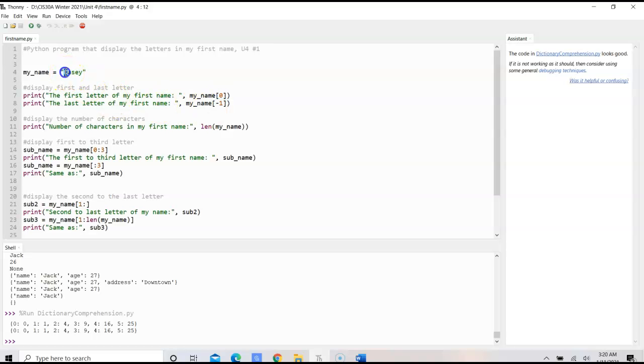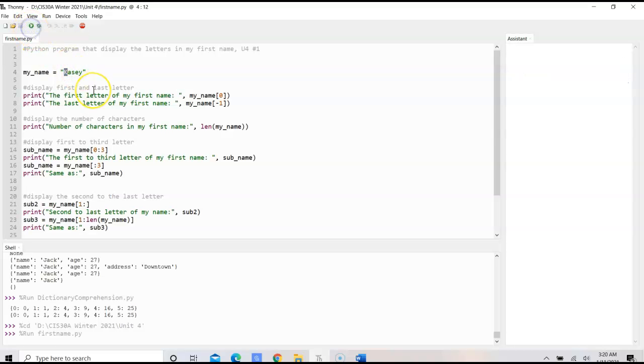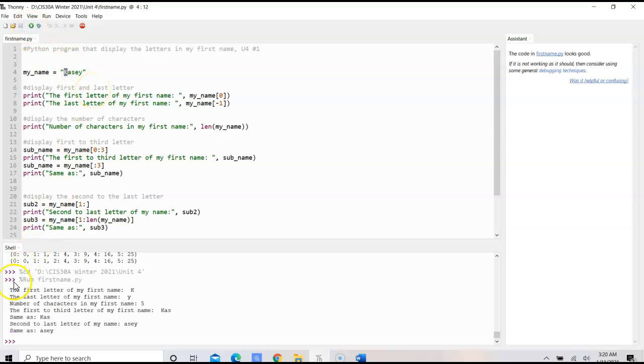It's going to print out the K here. And so it tells me that the first letter of my first name is K. I printed that out here using index 0. I print out the last letter of my first name using -1.